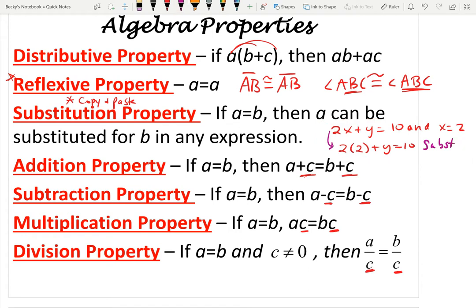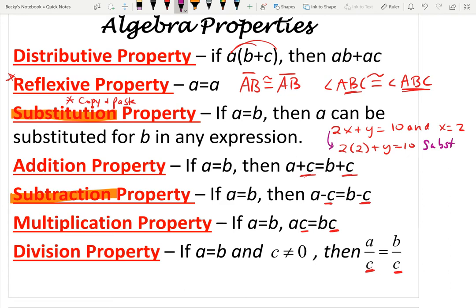Now, on a side note, I want you guys to realize substitution and subtraction, every year, everyone wants to abbreviate it sub. And I think you can see the issue here. Sub is the abbreviation for substitution and for subtraction. So when you're doing your online assignment, please just write out the word or it's multiple choice. Just don't write sub because I don't know which one that you're referring to.